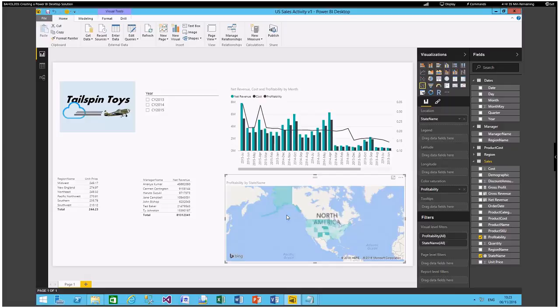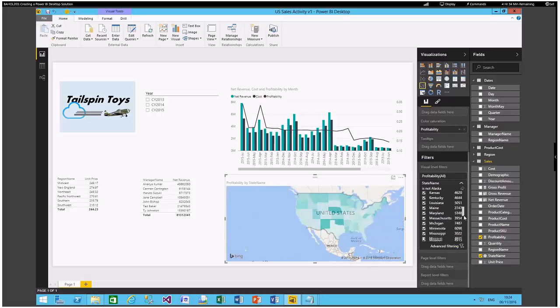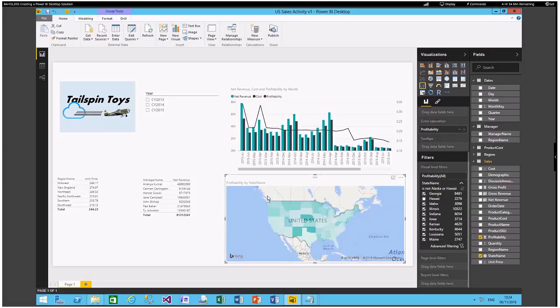But again, one of the issues here is that even though it's filled, it actually shows too much data. I am not really interested much in Alaska and the other regions. So what I can do here is choose the state name, and pretty much I can select everything, and I'm not interested in Alaska here, and I'm also not interested in Hawaii. So that it basically filters only the things which I want to see, so from a view perspective, it's much better. So that's pretty much it.